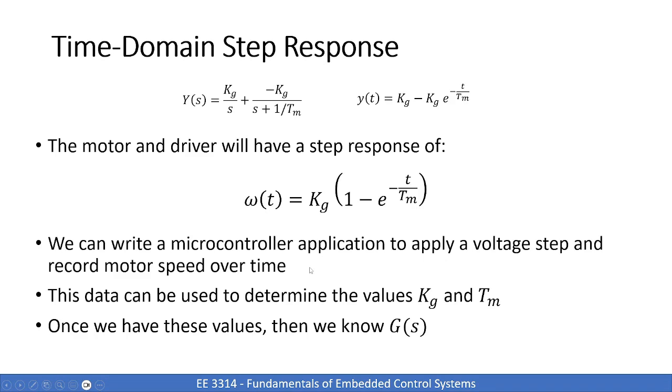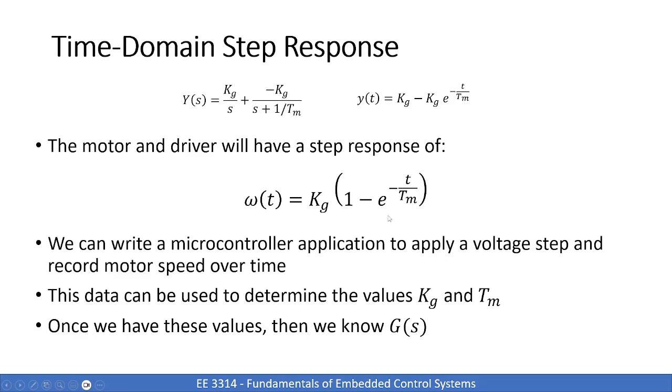Okay, so what I did was I wrote a microcontroller application that applied a step voltage, and then I used the USART to record out that motor RPM over time. And of course, it's not a very clean signal. There's some noise in it, some oscillations, but you kind of get the gist of the exponential nature of it when you see it.